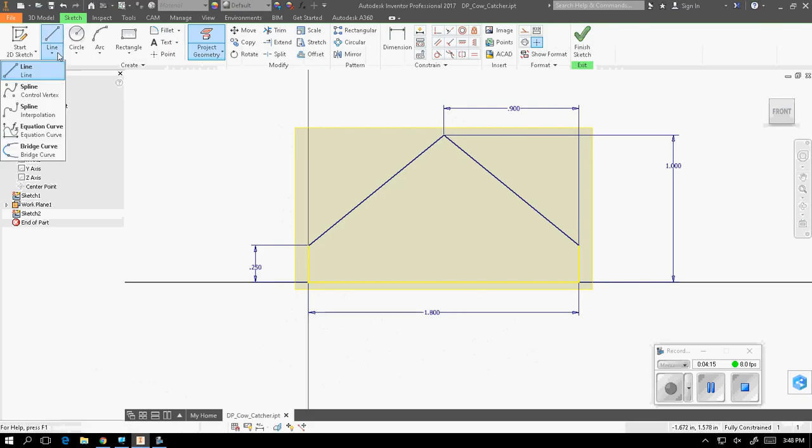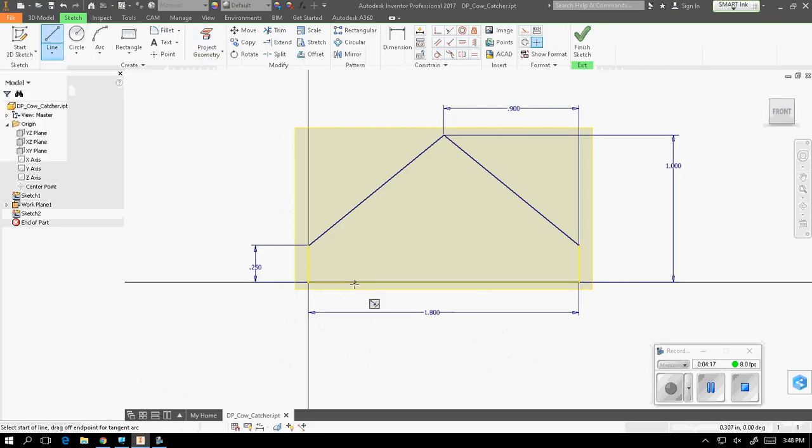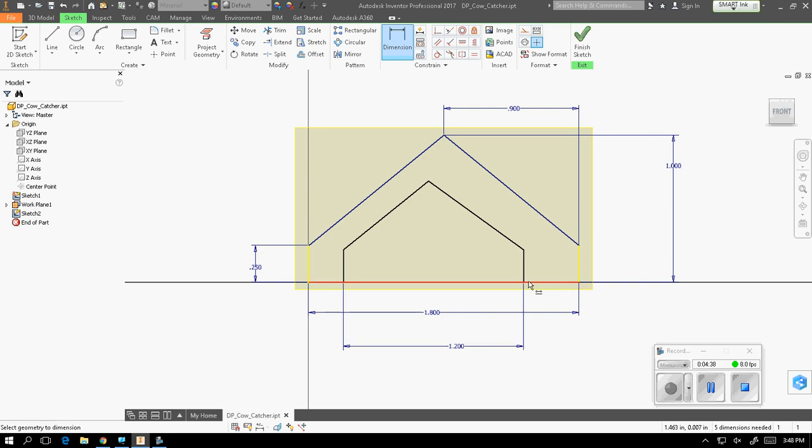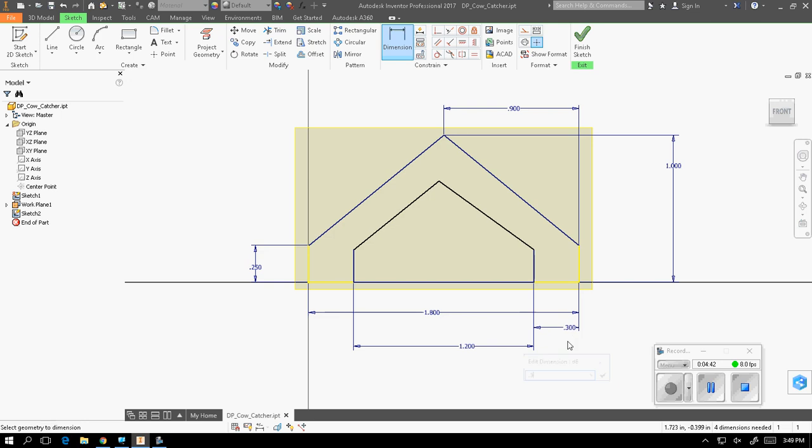So let's make this whole thing here, here, here, here, here, here, and here. And we want to dimension from here to here at 1.2, and from here to here is 0.3.